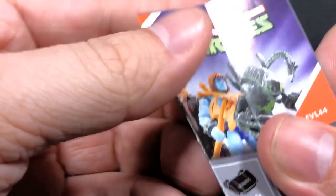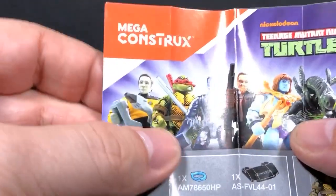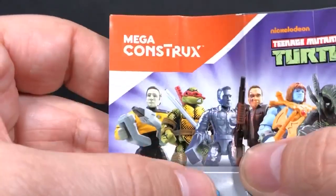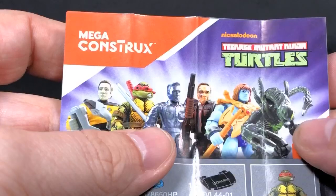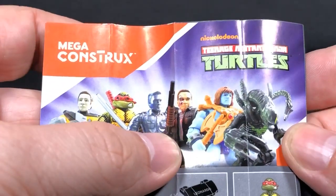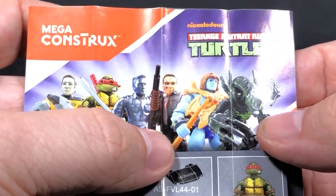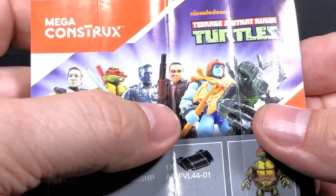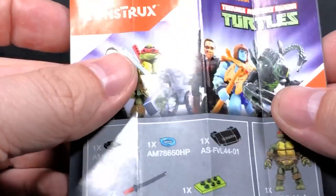His instructions are here and these are the other figures in the wave. I didn't pick up the alien or Data right here. I'm not really interested in the Star Trek or Next Generation figures, but I was interested in the aliens — I already have an alien version. This one is just an alternate that has basically alien blood on it. I did pick up the Terminator ones and I'll have those reviews out soon.